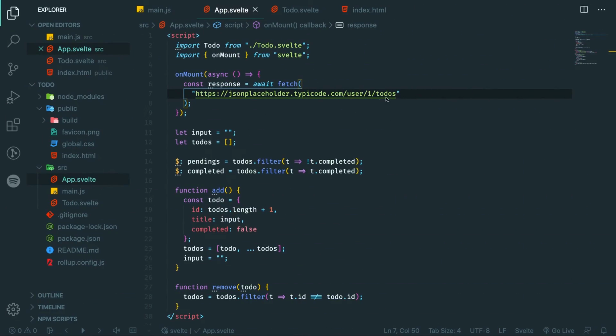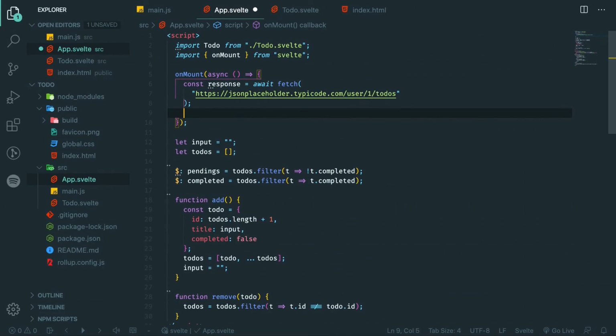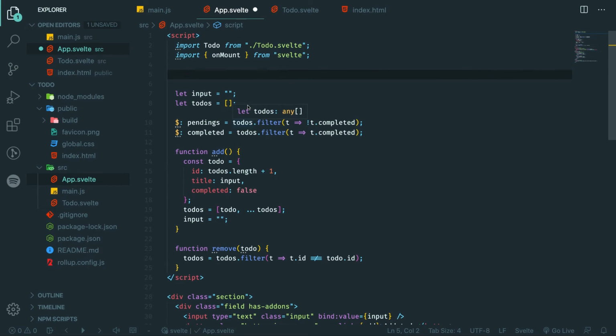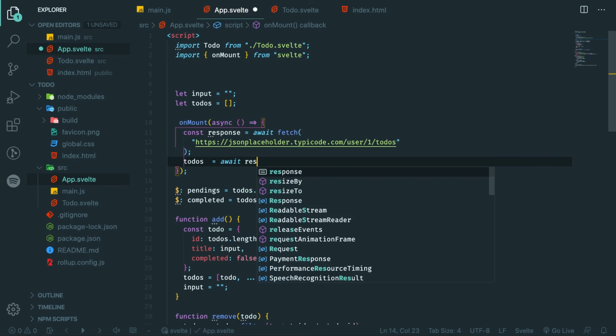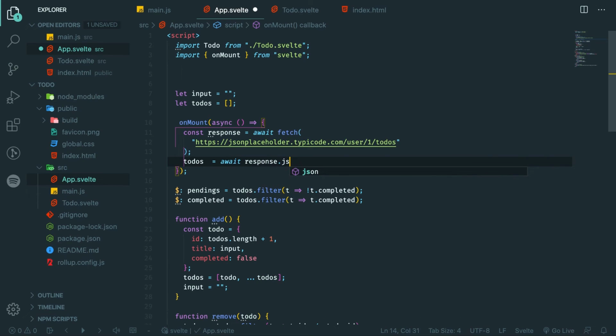And we are going to call this to-dos. Okay, let me just move this here so it's more clear. So to-dos equals, we're going to await the response.json.